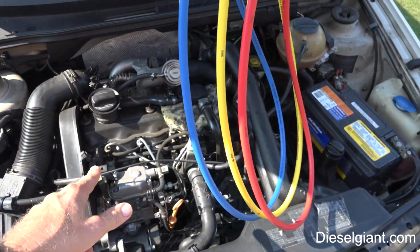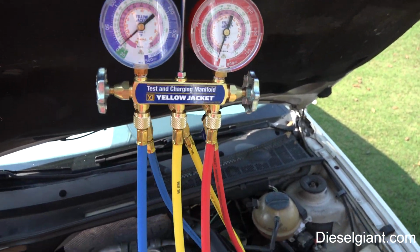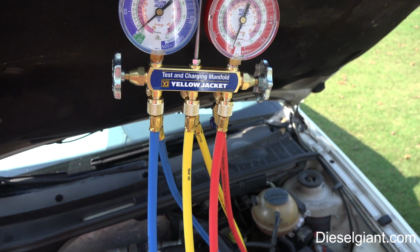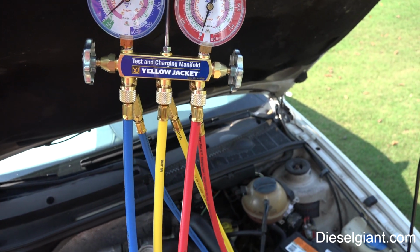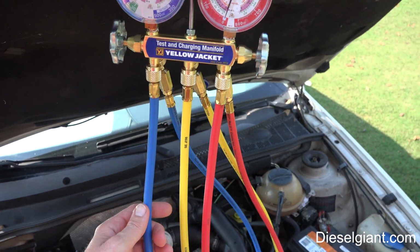on this Volkswagen Jetta. The procedures that I'm going to show you will work for any car, whether it's 134A or R12. It's not a hard job. You do need a couple of specialized tools. I'm going to show you how and take the mystery out of it.